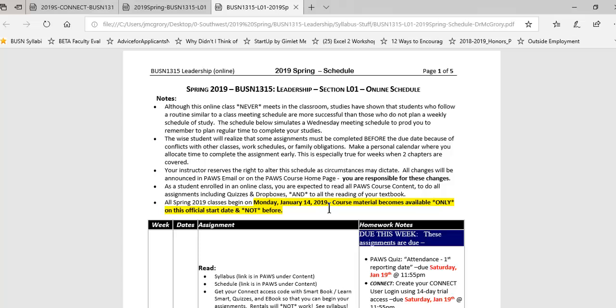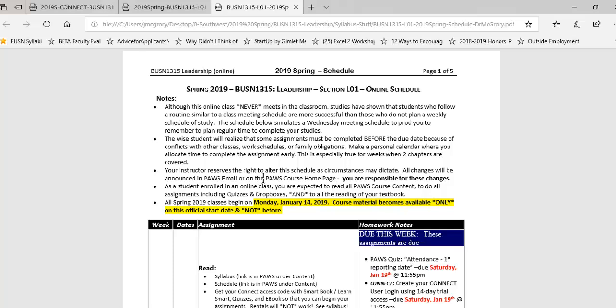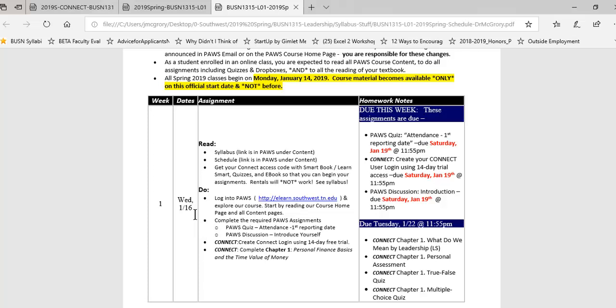If you joined us a little late, again, this is designed to help you get up to speed because you do have all these materials. As you look, what I've tried to do is tell you what week we're in. We're in week one, and we don't meet, okay? We do not meet in class, but as I explain up here, if you'll pretend that you have an upcoming class meeting, and I just picked Wednesday, if you need to change that for your purposes, do, because what you have to do is set a schedule with yourself and say, oh my goodness, I have class this week.